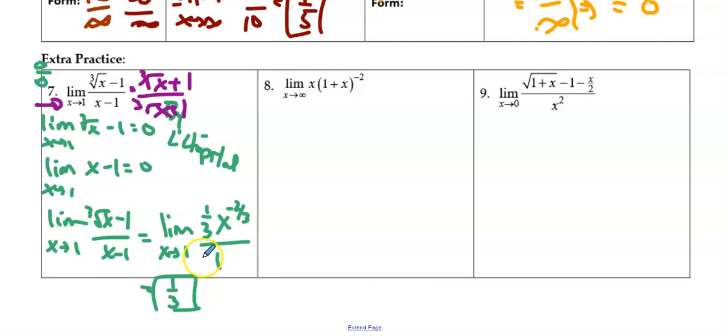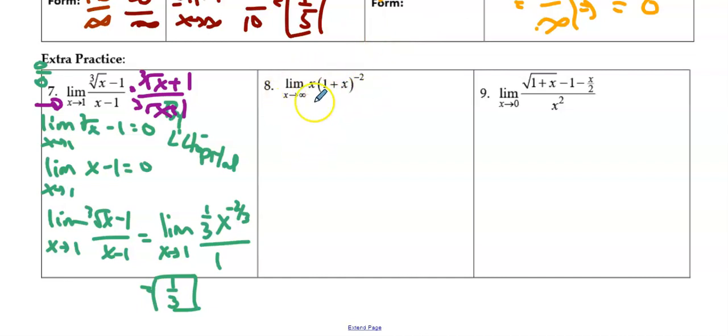And students ask, why do we have to go through all that algebra stuff? Because as we get through this course, your algebra skills still have to be incredibly well done. There's a lot of stuff that you can't do shortcuts for. So I have to make sure that you guys are really good with your algebra skills. And BC students, let's be honest, you guys are. Okay, so hopefully you got 1/3 there. If you've not done 8 or 9, again, keep pausing whenever you want to, and let's continue on.